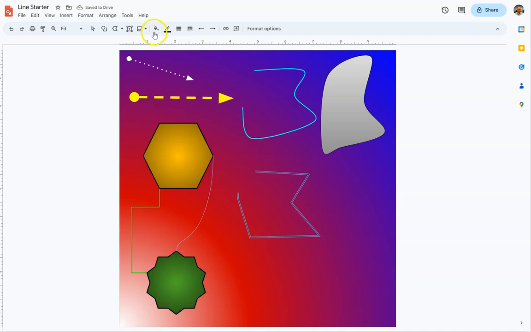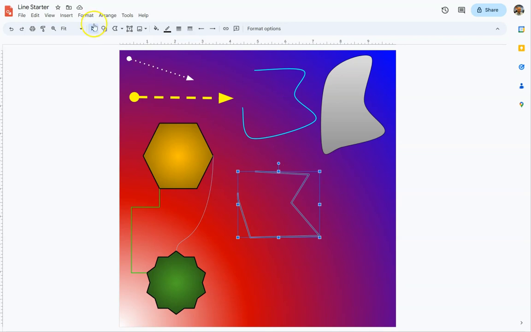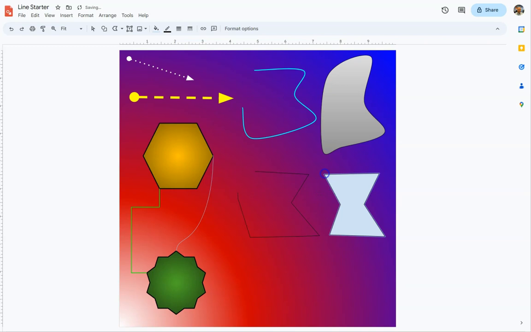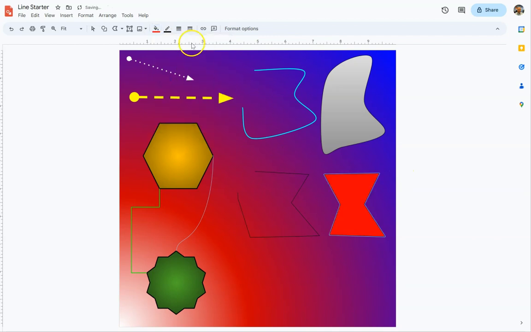Okay. Now, same thing, let's practice it again, but as a closed shape, polyline. Okay, with our polyline, let's make sure that we've got it. Okay, click, click, click, click, click, click, and again I go back to the beginning. Click. Okay, and it closes in the shape for me. All right, let's make it a little easier to see. We'll make it red, make the outline black, make it fatter. There we go. All right, now, so those are polylines.